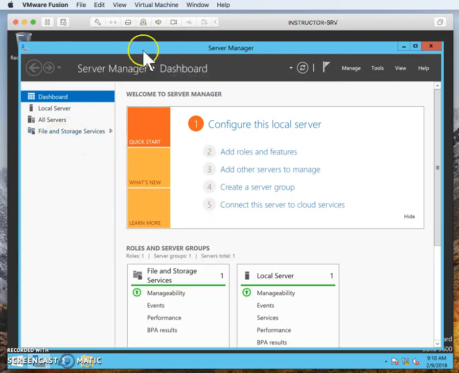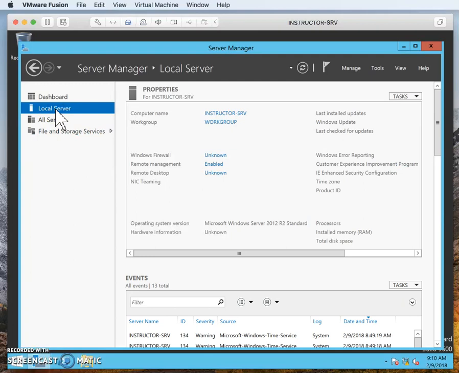So once you're in Server Manager, if you go on the left to Local Server, what I've done already is I've changed my computer name to something more appropriate for this machine, something that's not just some random generated characters like WIN-dash-something. And it's in a workgroup right now, so that tells me that I'm not in a domain. I don't have anything going on there. I don't have anything in the left-hand column that says Active Directory Domain Services, so I know the role is not installed yet.